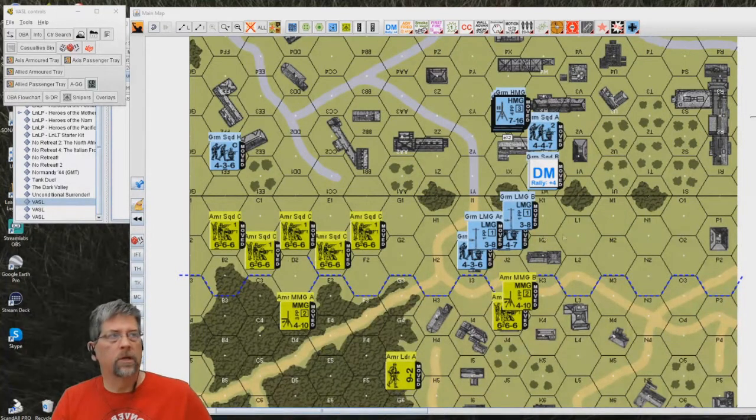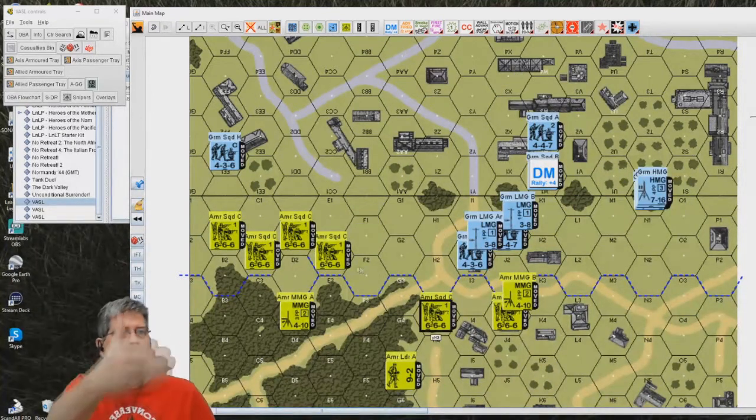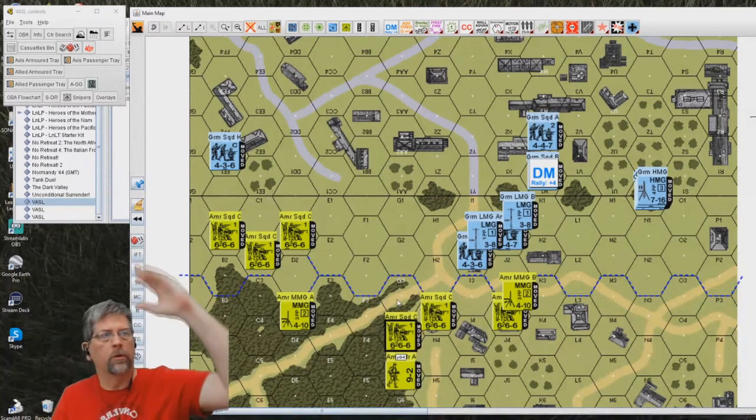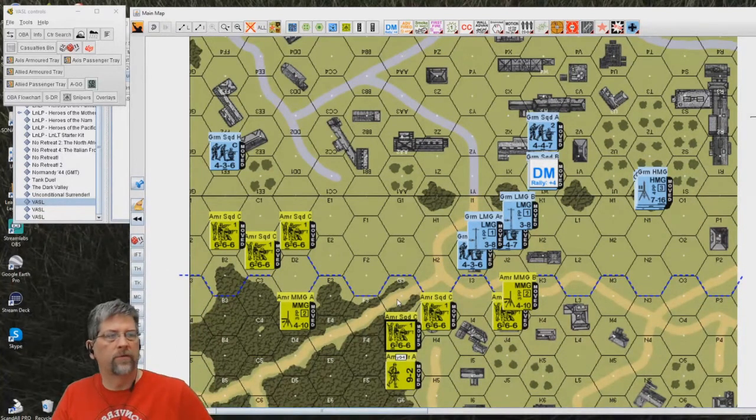He might think that it's open, right? This HMG over here, as the American player, it's like, okay, next turn I advance in my locations here. Next turn, I'm going up that road because, whatever, I could drop some smoke and get one or two guys across. But once I reach H0, I'm free and clear.